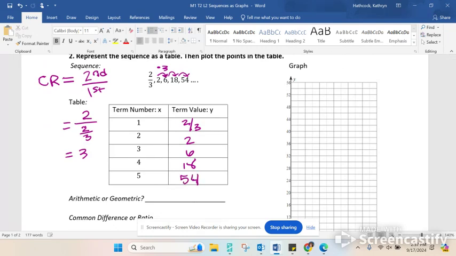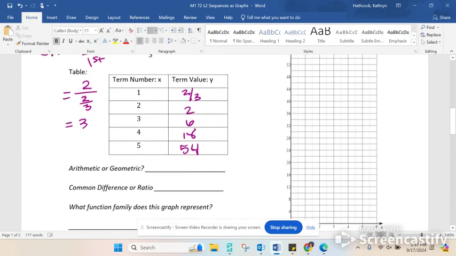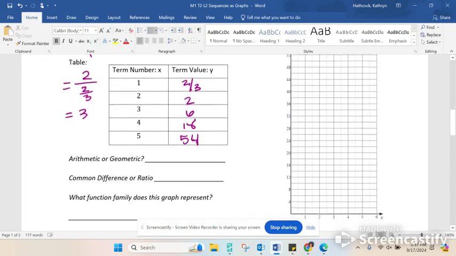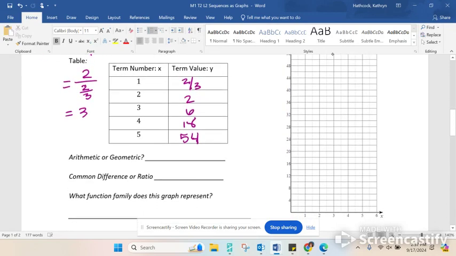And then I need to graph that over here. Now this first one, I'm graphing 1, 2/3. So I go to my x-axis, here's my 1. But if you notice on your y-axis, we're actually skip counting by 2s here. So 2, 4, 6, 8, 10. And this is 2/3. Where is my 2/3 going to go in this problem? Well, I know that 2/3 is between two whole numbers, 0 and 1.